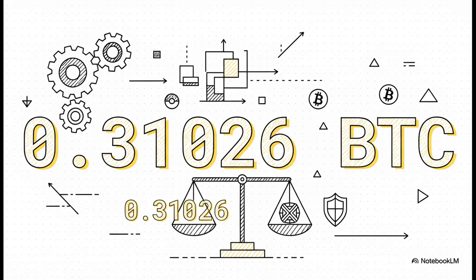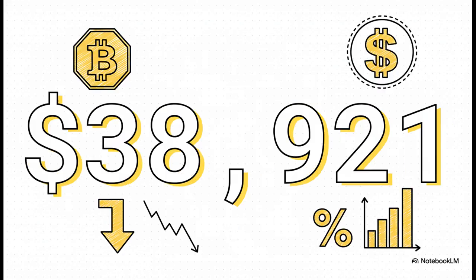So with our capital, our max loss, and our geometric entry points all locked in, the formula just does the work, and it spits out the answer, a total position size of precisely 0.31026 Bitcoin. Not more, not less. It's the only mathematically correct size that honors our risk limit. And here it is. This is the magic number, the most important output of the whole process.